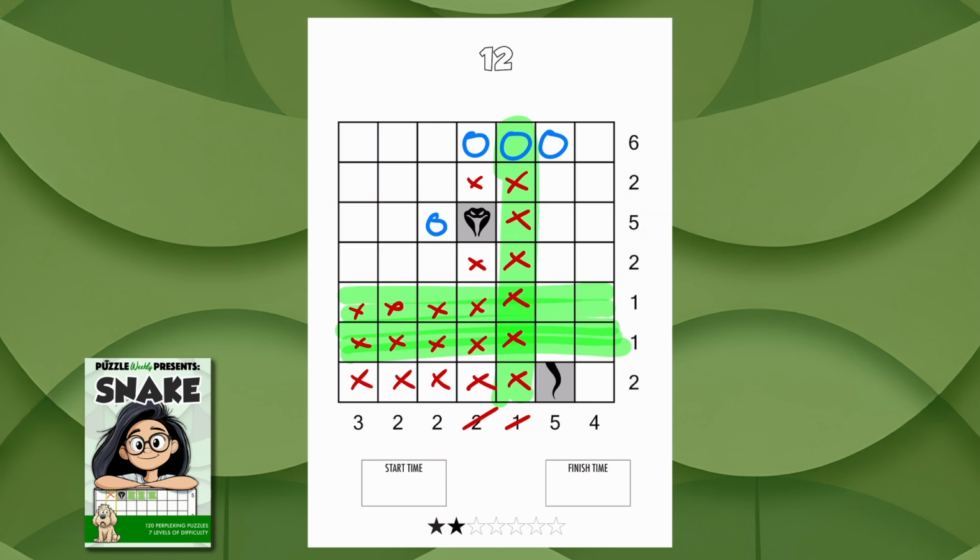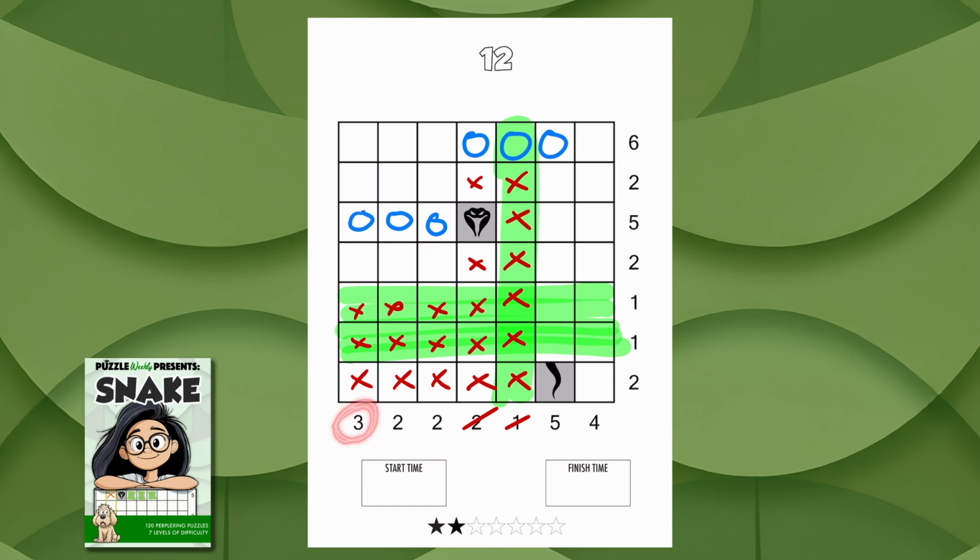We know that we're going to have to complete these numbers somewhere in this section of the grid, and we know that we're going to end up crossing over here, and we're going to have to come back down to reach the tail. So we're going to use at least one of these 2 cells here, but that's not enough to reach our 5, so we're going to have to come across at least 1 more cell this way. Then logically, we're going to have to come across all the way to the end.